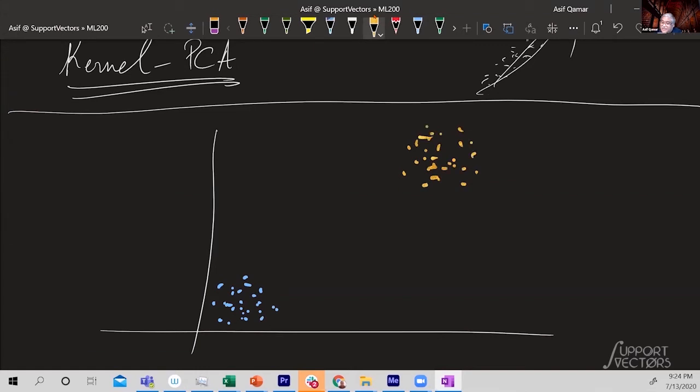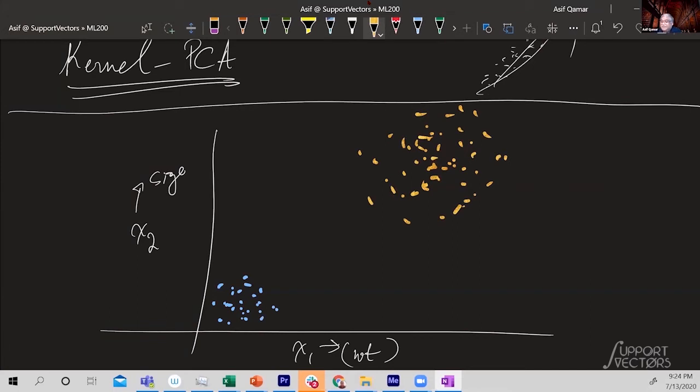The way we motivated this is by saying x1 is weight, and x2, let us say, is the size of the animal. Very intuitively obvious that ducks are small and lightweight relative to cows, and cows are rather big and heavy creatures. Way out there in the feature space, obviously the spread will be more, so I'll spread it out a little bit more. Okay, something like this.